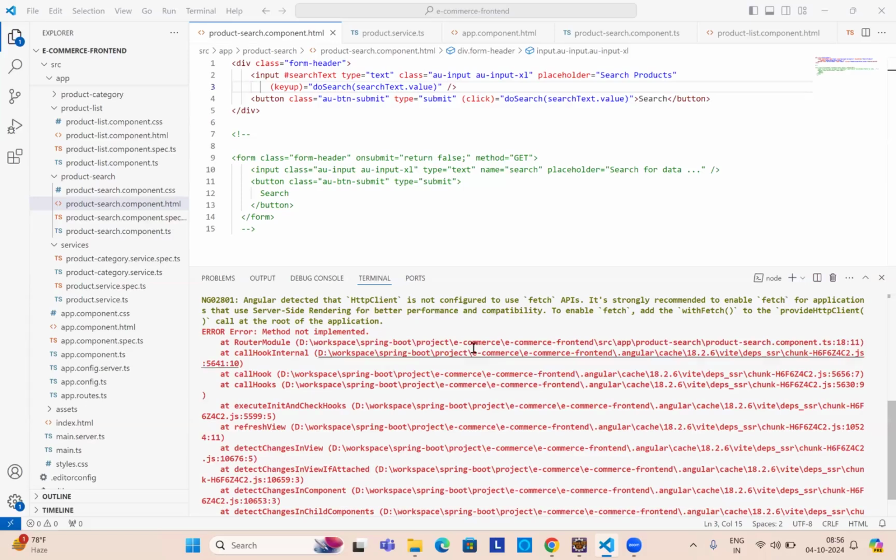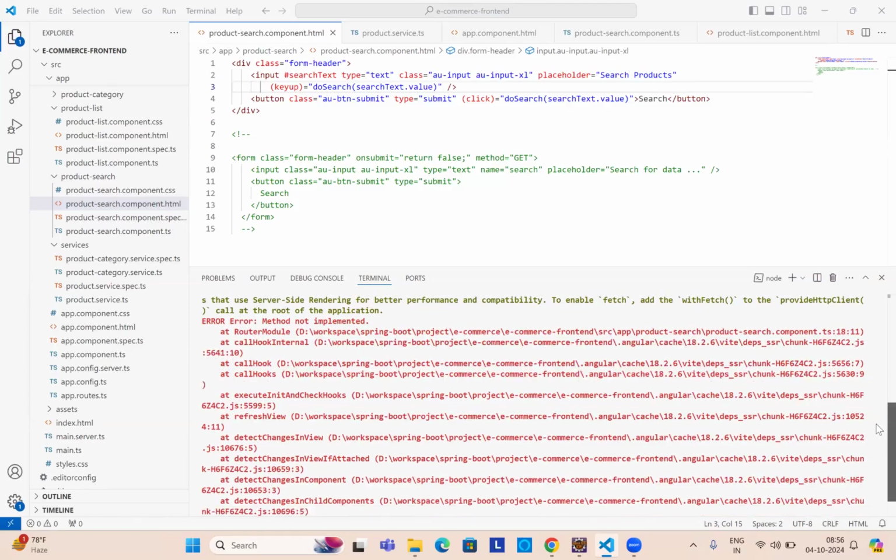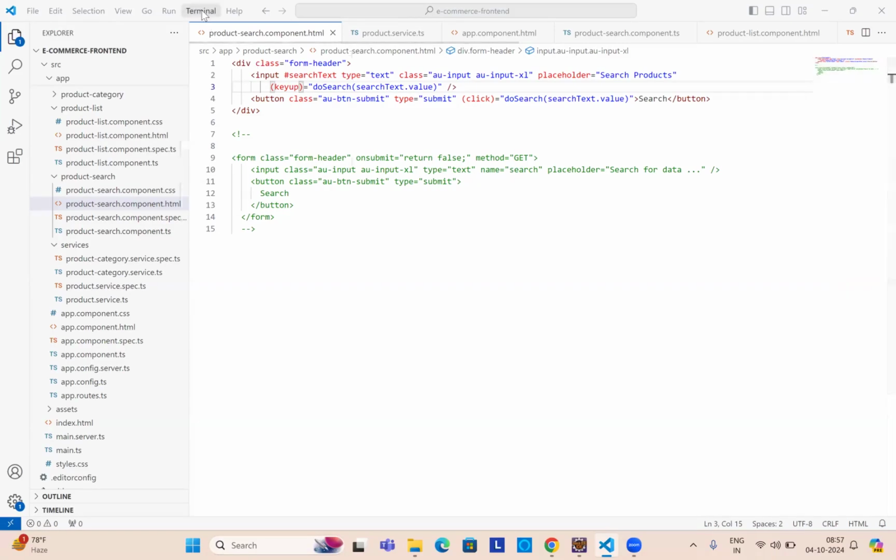Purna, what is the issue you are facing? Sir, this error, why is it coming? I just don't know how it is coming. It is an Angular project, right? Yes. Product search component.ts. Can you clear your console and run this again? Yes, sir. Stop the project.